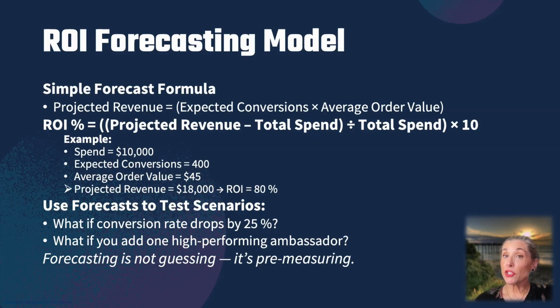Scenario analysis lets you stress test your strategy before it hits the real world. Even a small dip, say 5 to 3%, can drag down your revenue fast. You need to know how to respond if that happens. A modest AOV lift can offset a flat conversion rate and boost your ROAS, but if AOV slips, your profit margin shrinks, even if conversions hold steady. These scenarios help you build flexibility into your campaign plan instead of reacting after the fact.